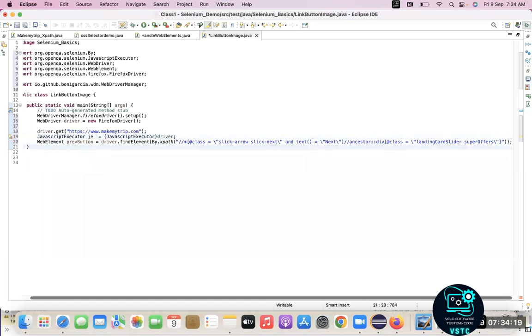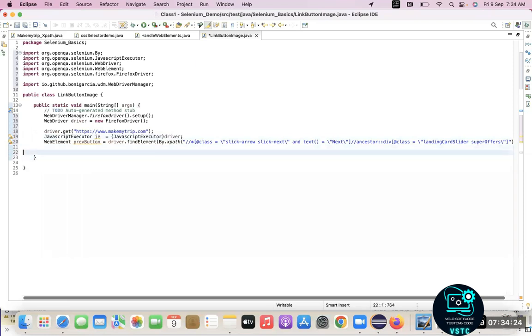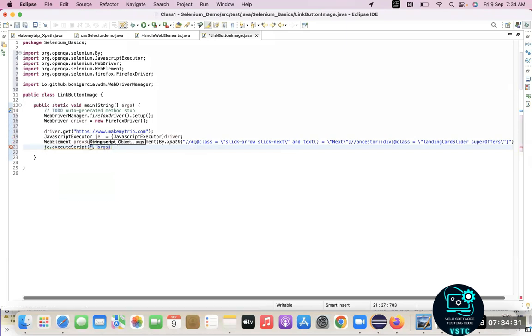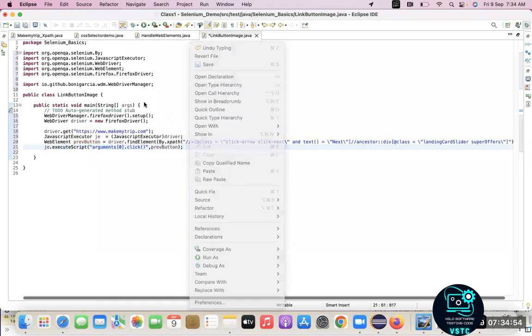And now if you want to do this click operation, je.executeScript, you have to pass the command here, arguments[0].click(), and for arguments[0] I want to pass the web element, previous button. So this is how you perform it using the JavaScript executor. Let me save and run this program.